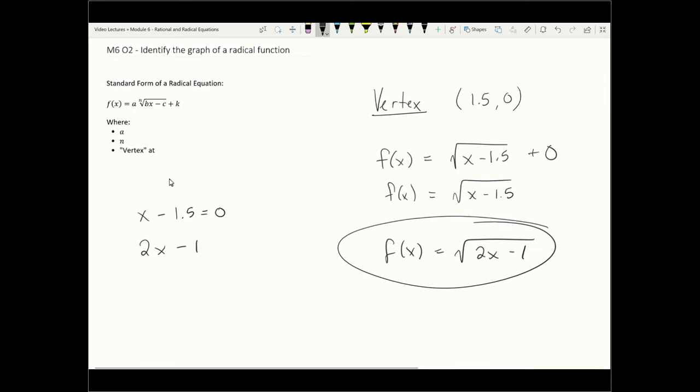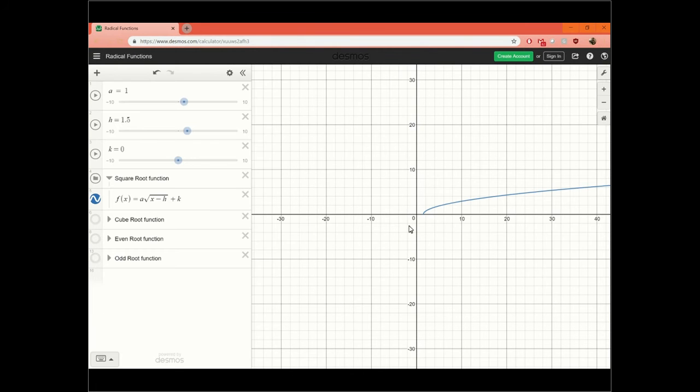Now, this is a different function. The function square root of x minus 1.5 and the square root of 2x minus 1 are slightly different, but they have the same vertex. So for our purposes, this is the one that we would want. If we were trying to figure out what the exact equation was, it would matter what this A is. And to figure out what the exact equation was, we would need some other point on the function in order to exactly figure out how to write this. We're not going to worry about that. We're just trying to focus on: can we figure out where that vertex is and in which direction it's going.